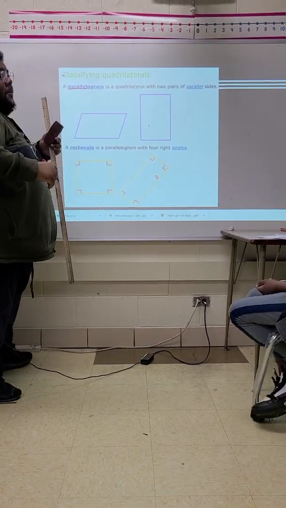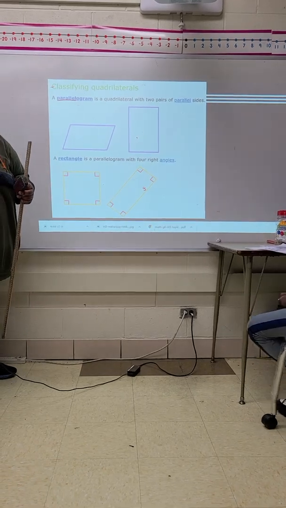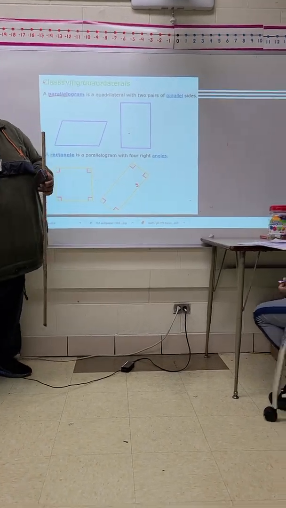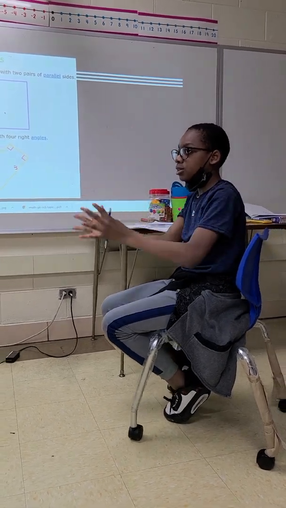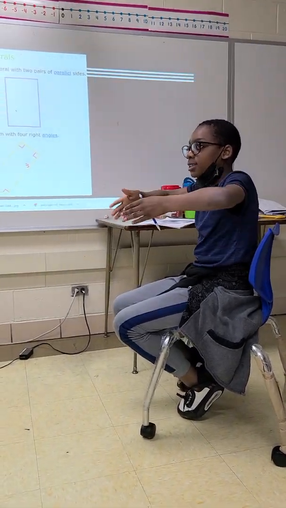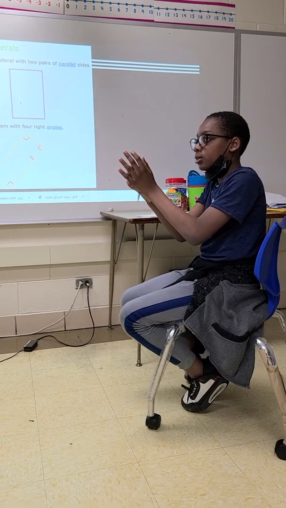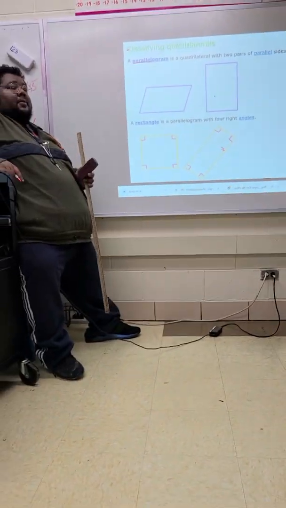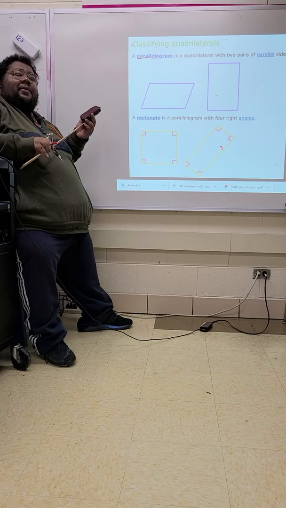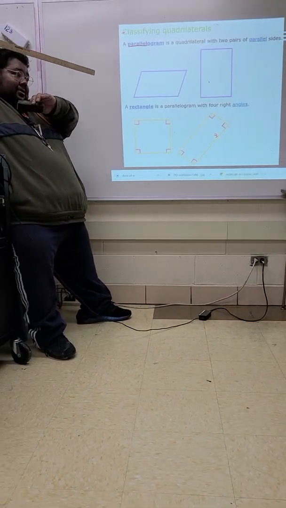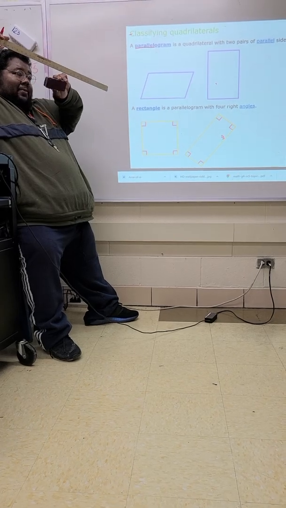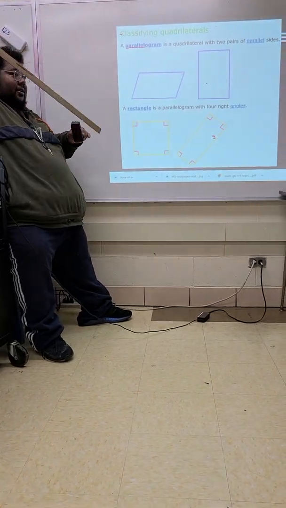Not quite. Thank you for raising your hands. Parallel is two pairs of lines that will never connect with each other. They can go on forever, but they'll never ever touch each other. Think of a pair of train tracks. Train tracks never cross over. They just stay with a little gap in between them forever and ever. Okay?